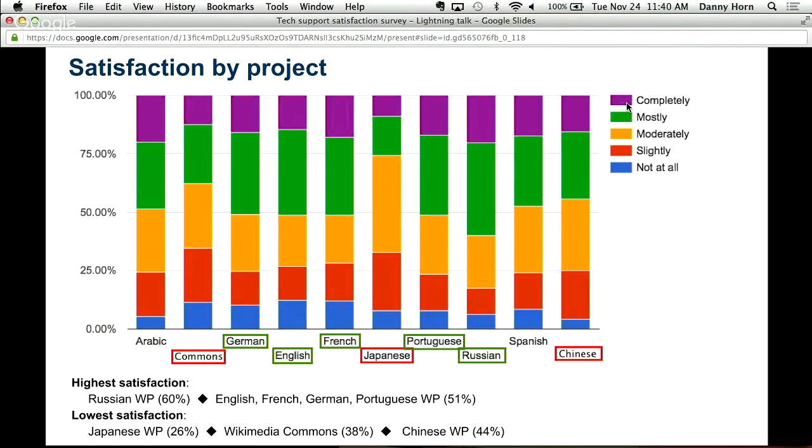Definitely, there's a qualitative piece that I'll talk about in a second, but we definitely saw dissatisfaction from Commons, both here in the ratings, and also, as you'll see, in qualitative answers. Japanese, just because I find this interesting, more than any other project, tended to vote for stuff in the moderate area. I found that striking. We're wondering about cultural differences, where in Japan people are possibly discouraged from going to the extremes. And so that might relate to why we see so few in the extremes and so much in the middle. But that is just a random guess from me.